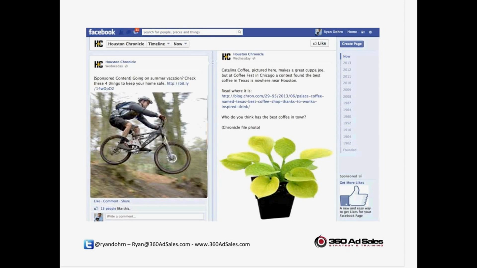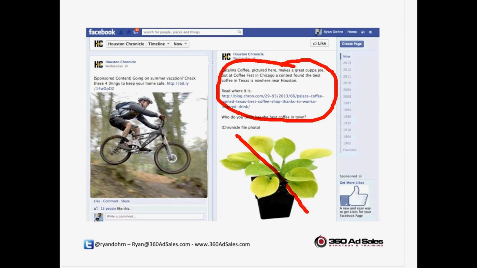Now, if you look here on your screen, what you'll see is a sample of the post that I just showed to you, and you'll notice how much better it looks if you've got a picture with the post. Now, if you look right here to the right, the text that's right here doesn't really draw your eye. Your eye is drawn where? That's right here to this plant, or right here to this particle. So it's important to understand that adding a picture is going to increase your interaction.